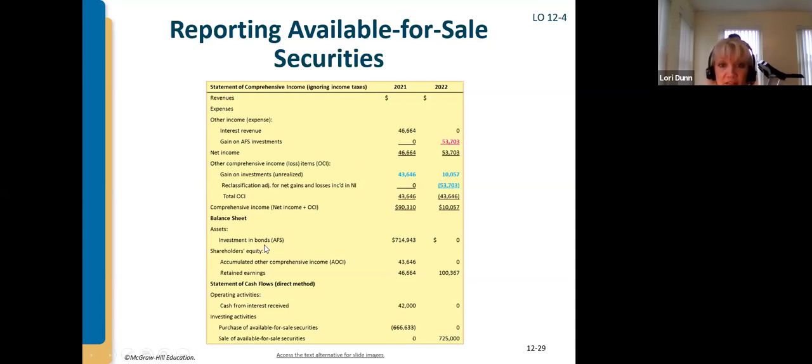The balance sheet, the investment in bonds available for sale, depending on if it's current or long-term, is reported at its fair market value. There is the fluctuation coming in directly into stockholders' equity. So the impact is on accumulated other comprehensive income for the fluctuation in market price. The impact on retained earnings is only for the interest revenue because of net income. It's just coming down and increasing retained earnings. When we sell the bond, the impact from the gain is now recorded on the income statement.